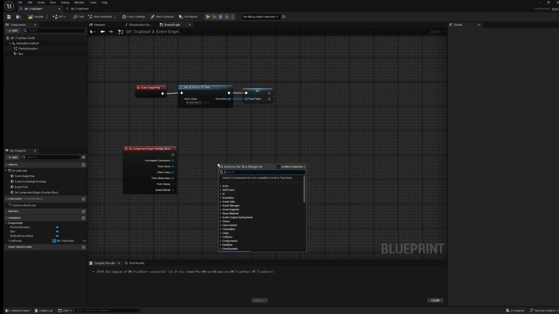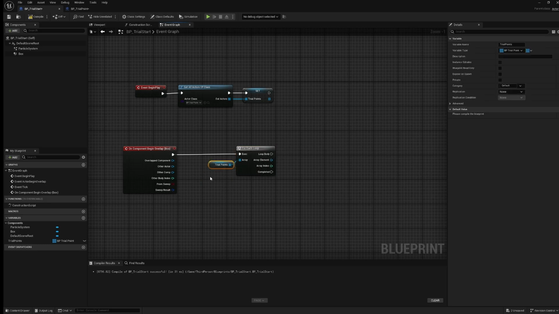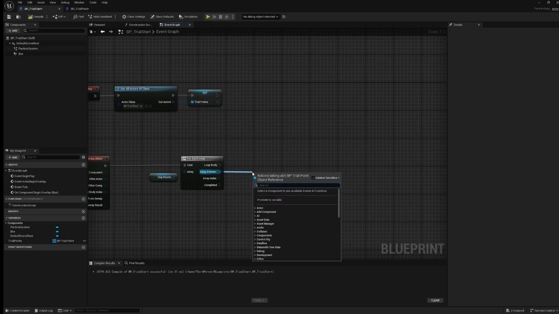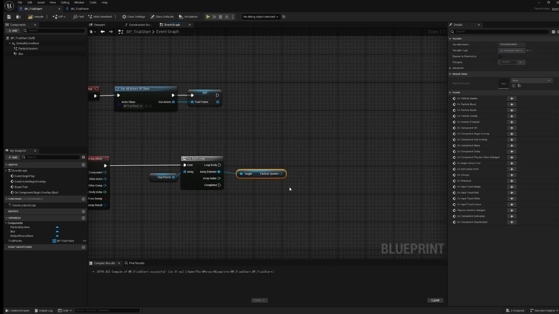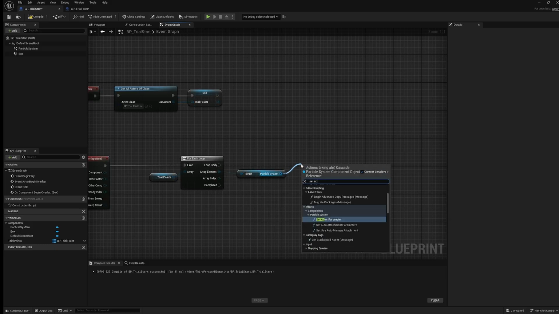And we're going to get a for loop. So when we overlap, we're going to take each actor in our trial points. Then we are going to get the particle system, and we are going to set it as active.